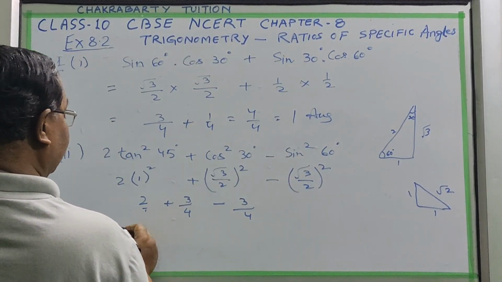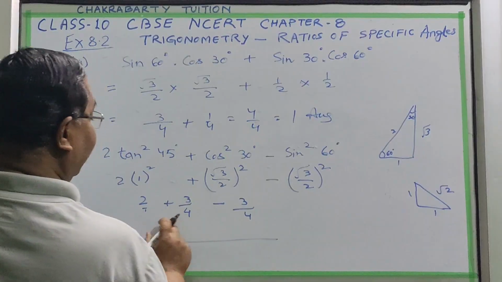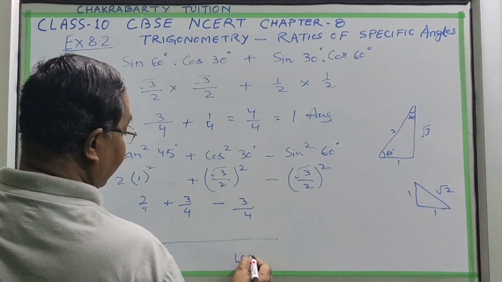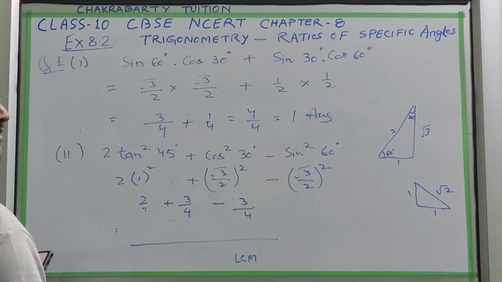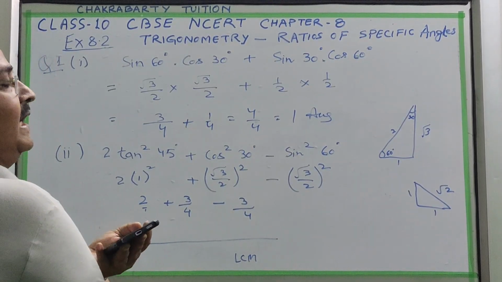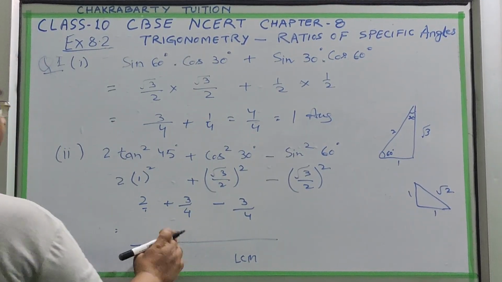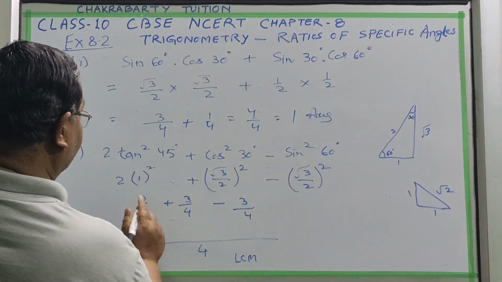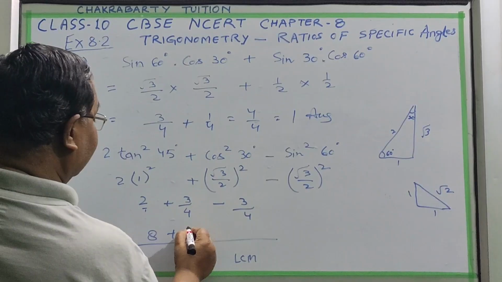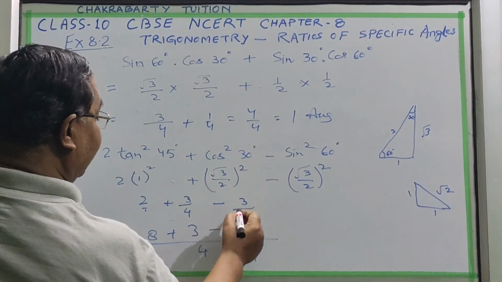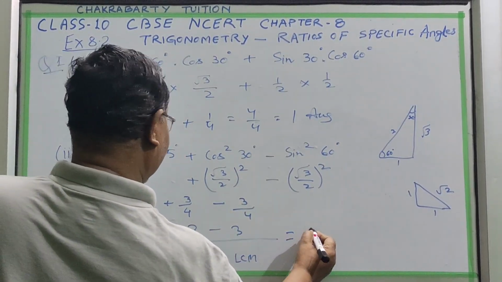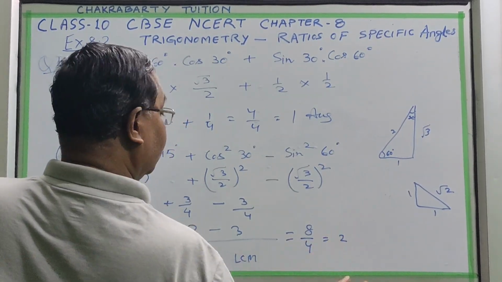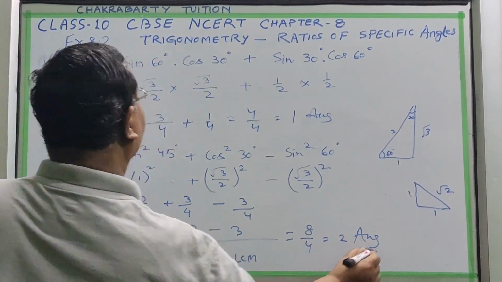Now here nothing is there, you take 1. Now LCM, whenever plus and minus of fractions is there, you have to do the LCM. You cannot cut it. Only in case of divide and multiply can we cut. In case of plus and minus, we have to do it by LCM. Here LCM is 4. So 1 we will divide by 4, 4 to the 8, plus it will be 3. So what will be the answer? 8 upon 4, 8 upon 4 means 2. So it will be your answer. Okay.